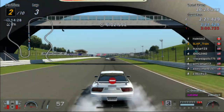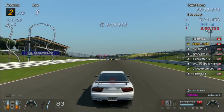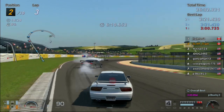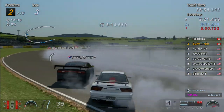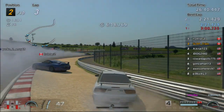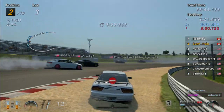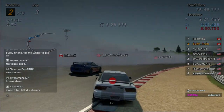Okay. New Beamer. I'm smoke-showing somebody behind me. My bad, Charger. This guy's taking the high side on me. Oh! Come on! Oh, I'm so hitting him. I went way inside. Holy shit! I gotta get a little bit more power into this thing for this course, actually. Let me go retune this real quick.